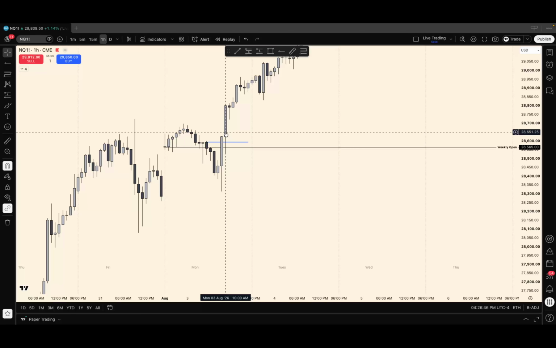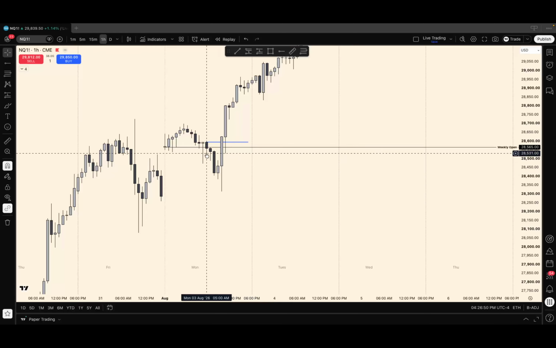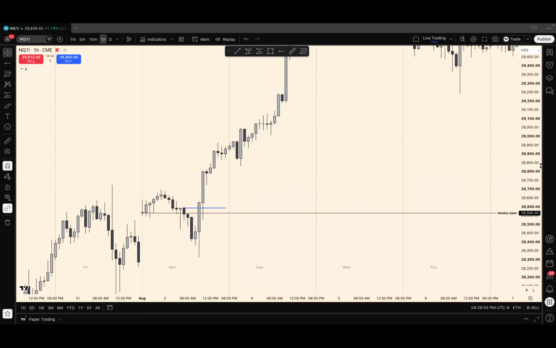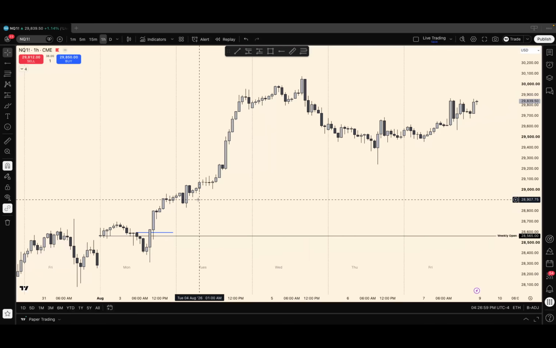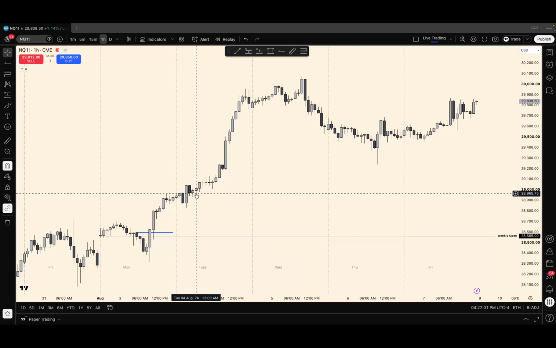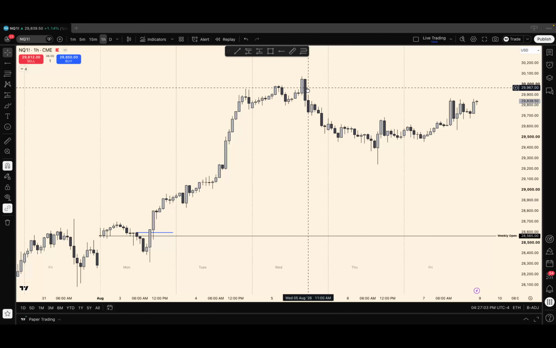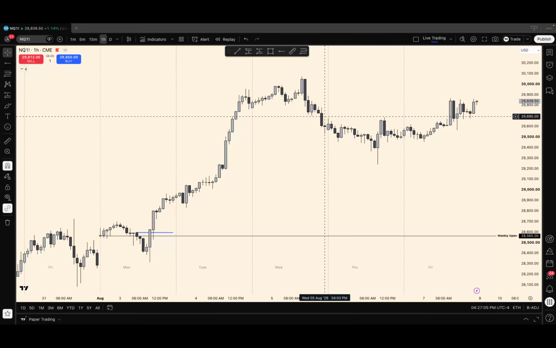Very easy, right? However, this is not enough for me to guarantee myself a trade, because what were the rules behind it? I need a daily bias. So now I have the idea that the next couple days are most likely to be bullish, which they are. Tuesday was bullish. Wednesday was kind of bullish, more of a smaller range day. And then the rest of the week was kind of bullish.